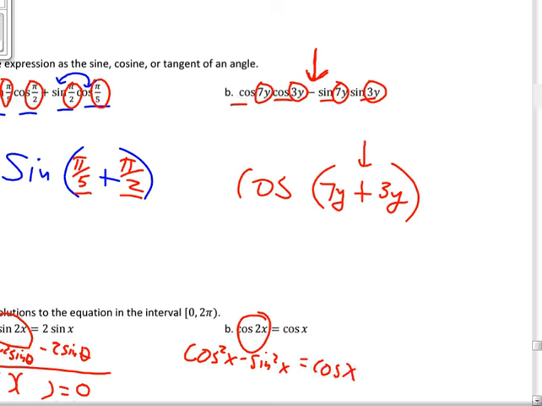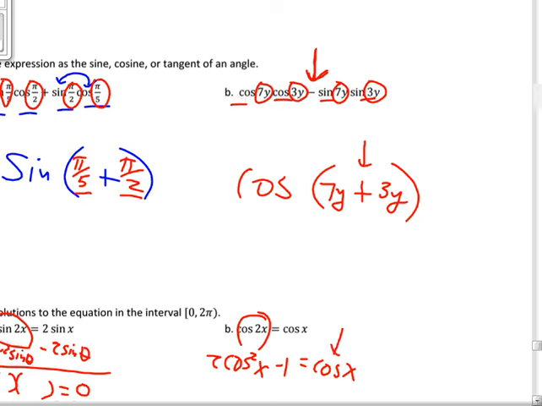That's one of them. Another option is, instead of that, I could have put in 2 cosine squared minus 1, I think. Isn't that one of them? You guys have the sheet, I don't. I don't remember what cosine of 2x is. Is it 2 cosine x minus 1? Is that one of them? Okay, thanks. And the reason I like that one is because now it matches the other side. They both have cosine on them.